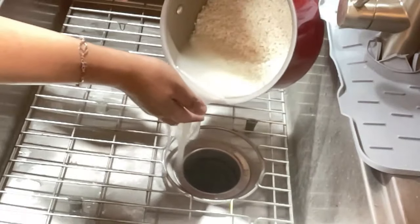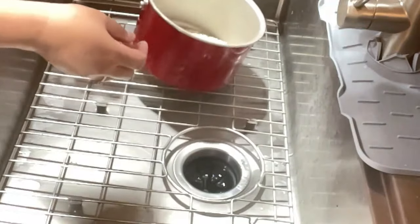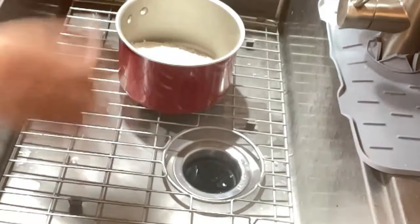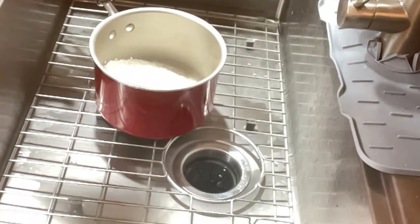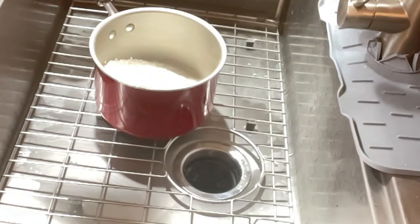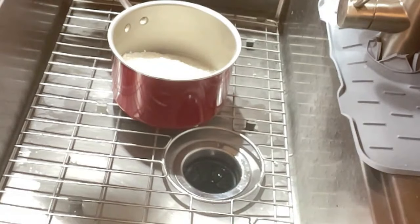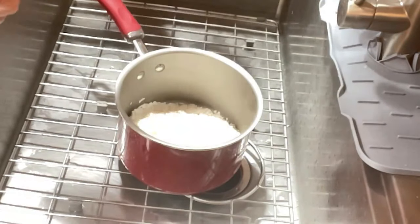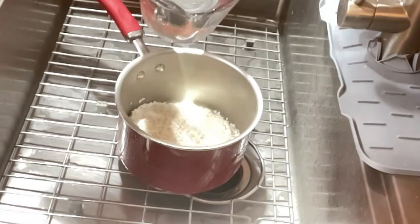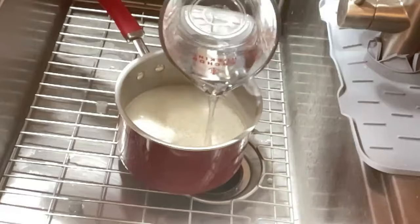Okay, so now after you soak it, now you just have to measure, and this is not rocket science at all. You do not have to overcomplicate this. All you have to remember is you measure out your rice, usually 2 cups of water to 1 cup of rice. And since we're doing 2 cups of rice today, we'll be adding 4 cups of water. Okay, so our rice is clean, so now I'm going to add the 4 cups of water. So that's 2 cups of rice for 4 cups of water.